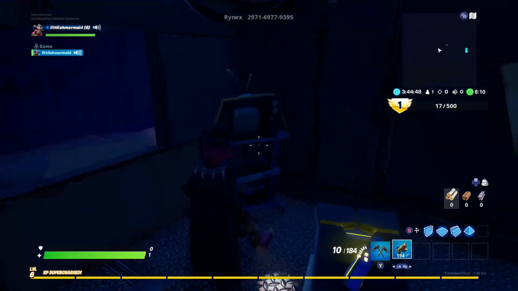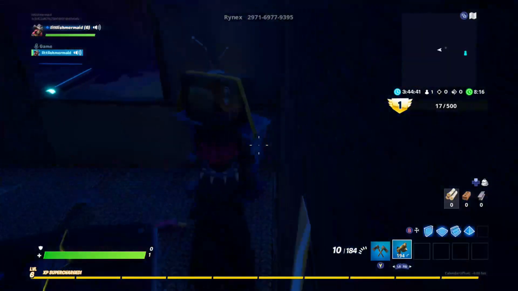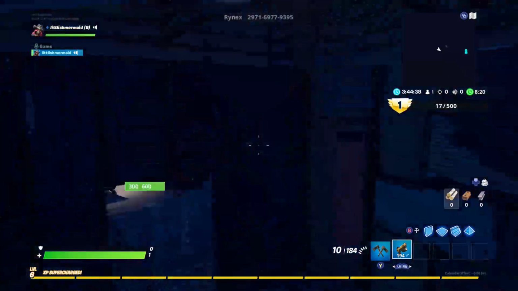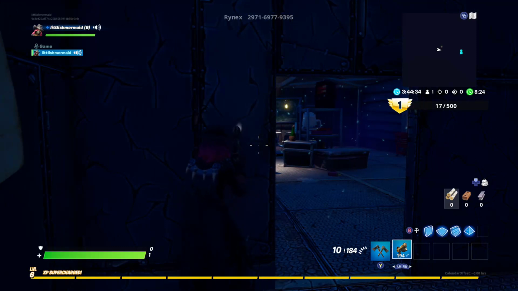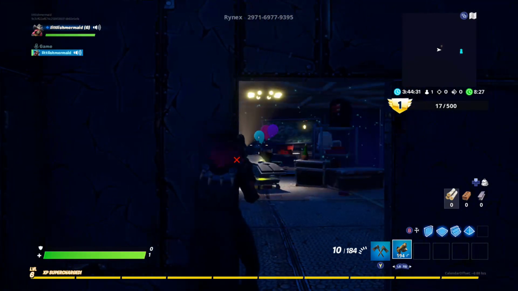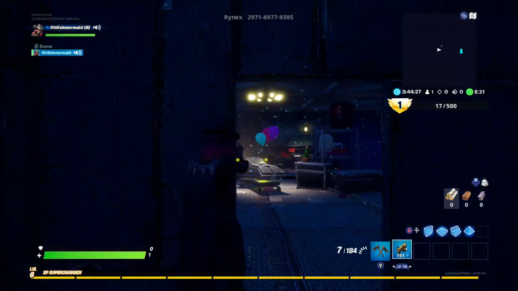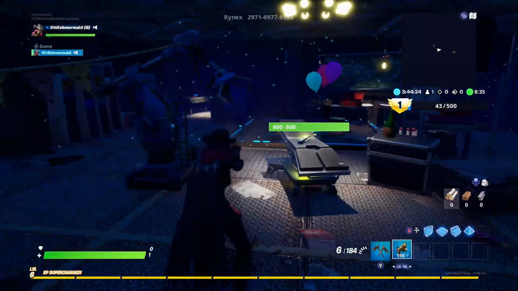Okay, so we're going to pick up this first fuse on the bed here, and in order to get through the gap at the back, there is actually a button on this television. We interact with the TV and open up the door. We do have another sentry in this room here, which is quite easy to miss at first. You might just wander straight through, but he's just by the balloons there. So we're going to just take care of him with a couple of cheeky headshots.